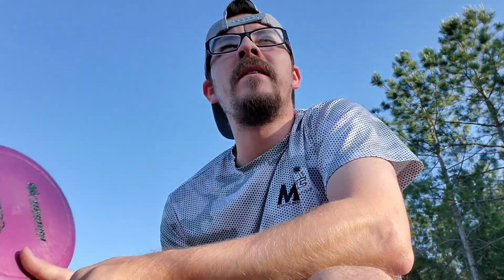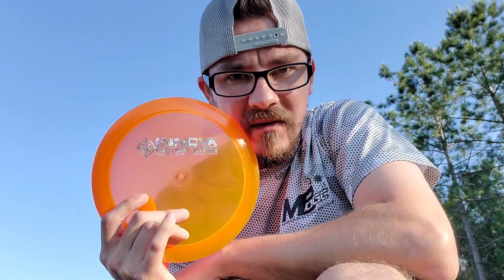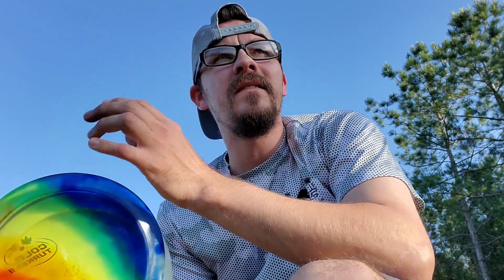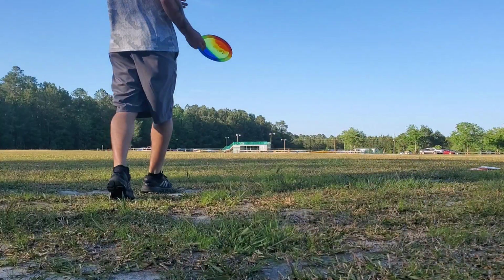So yeah, let's get to the course. I got the Champion, I have the Star, I have the G-Star, and of course I have the new Jolly Launcher, which is kind of what prompted me to do all this, because I'm curious as to what the difference is between this and any other Champion type plastic. So we're going to throw them on a couple different shots, different angles, different powers, forehand and backhand, and see what we can do. Give you guys an idea of what this disc is about. I've already explained to you how it works, but now I'll show you.